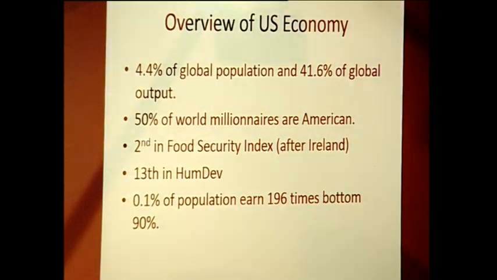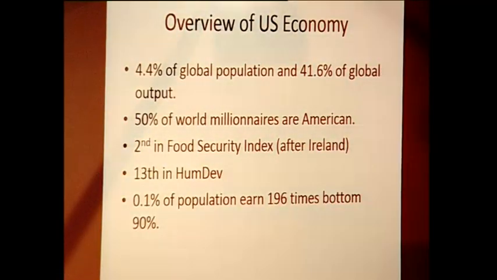Now, there is a problem here. It's the income disparity. Most of the wealth of the United States is concentrated in the hands of very few people. So it's this 0.1%, that's 1 in 1,000, of the entire population of the United States, that earns 196 times the bottom 90%. So most of the wealth is concentrated in the hands of very few people.